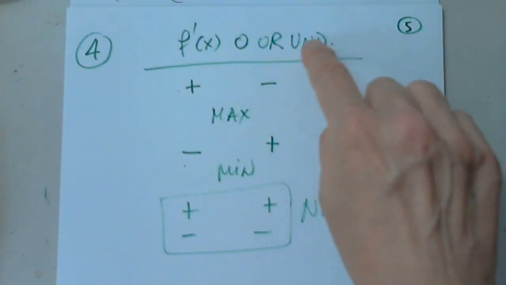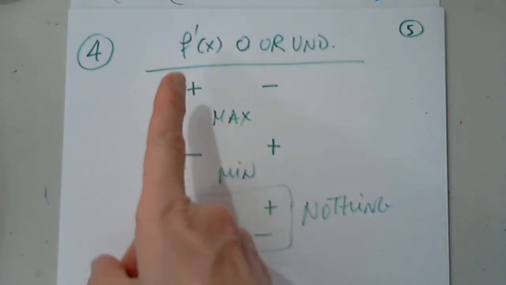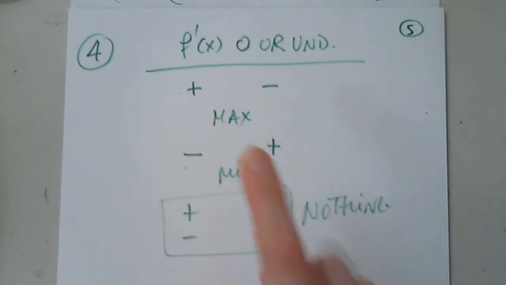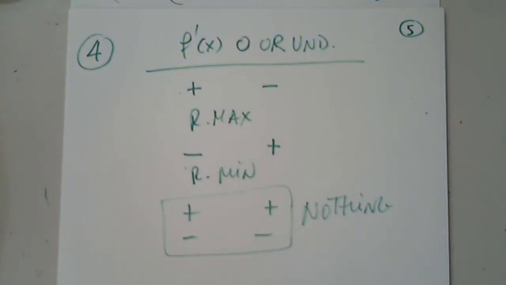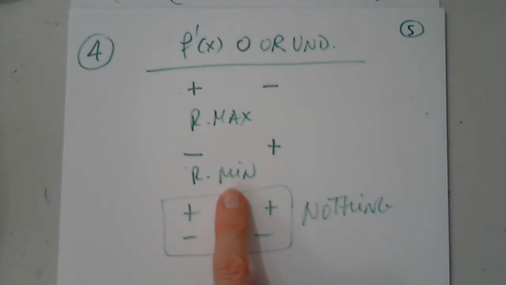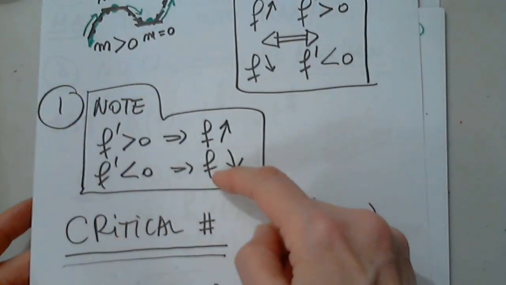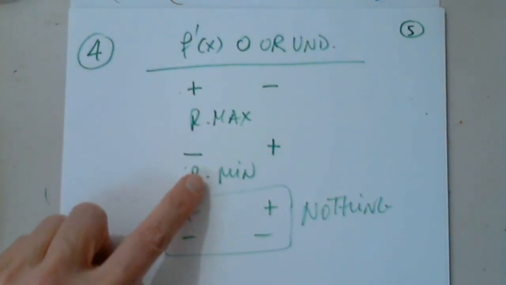So if at a particular value, x equals 5, the sign of the derivative is positive, negative, that is a relative max. I want to write relative. It could be absolute, but definitely relative. If at x equals 5 the sign of the derivative is negative, positive, there is a relative min. If there is no sign change, there is no max or min. So two things we learned from the first derivative, and that's all: increasing and decreasing intervals, and relative max and relative min.